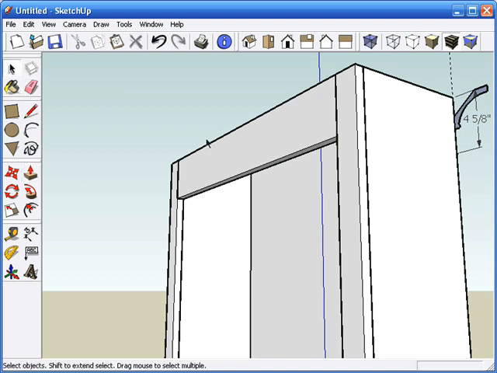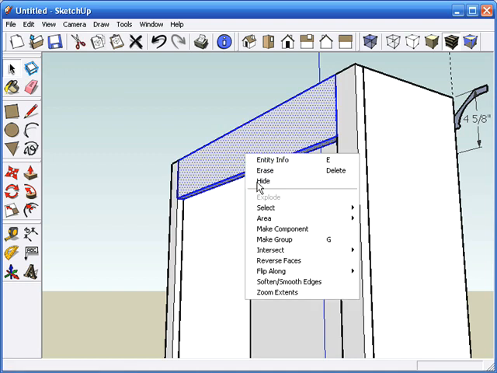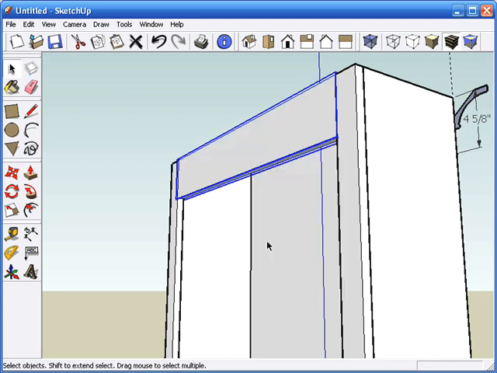And before we do anything, we want to make this into a group. So we triple click it. Let's do that again just to make sure we got it all. 1, 2, 3. And then make that a group. Now we're almost ready to run the crown.